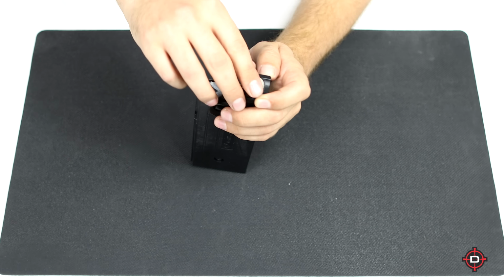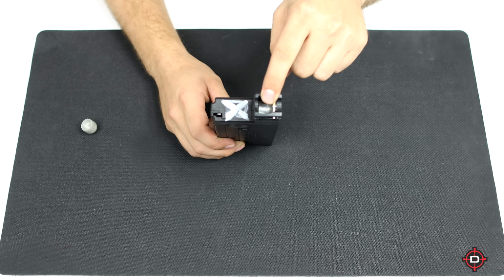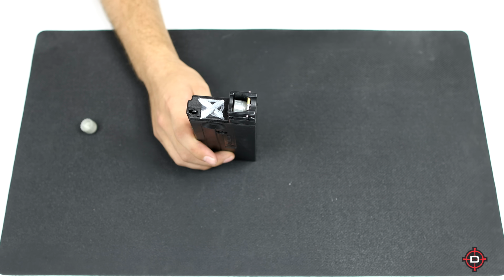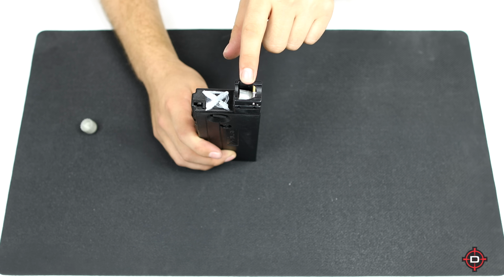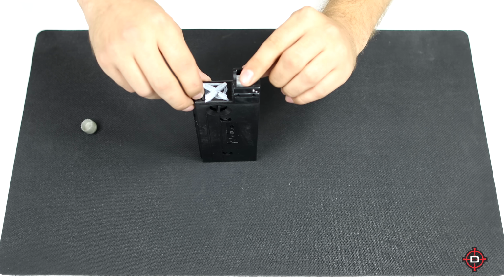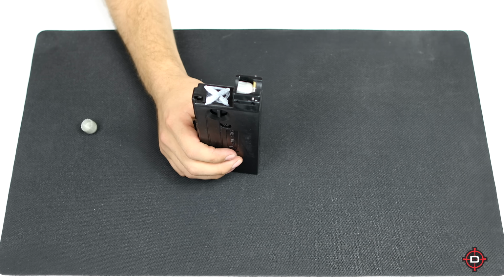Alright, and let's see. No, can't exactly get that last one in there. So as you can see, I have a small gap right in here. I want to minimize that gap as much as possible because as the mags walk around and shake, whether they're in my pouches or on my gun, those first strikes can flip and that nose might come out into the chamber in the wrong direction. So in order to do that, put your finger right at the top, release the follower, and guide it right up to the top. That way, when you shake it around, nothing's moving, nothing is spinning.